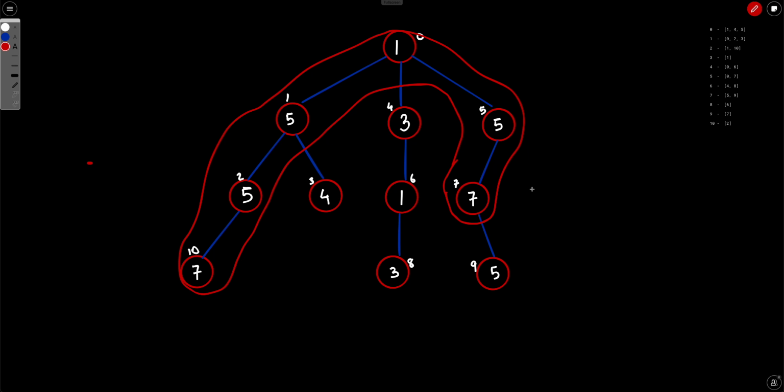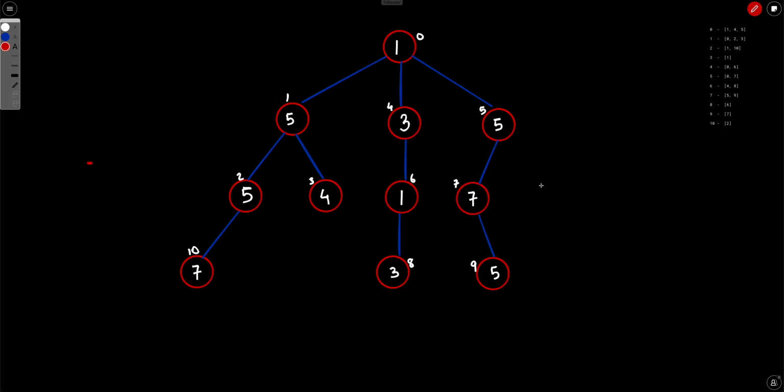So we counted that. Now what about the other values? So let's say there are x occurrences of 7. Now if there are x occurrences of 7 in this tree, what is the number of paths? The number of paths would be xC2, because you can take any two nodes among these x nodes, and there will be a path because this is a tree, everything is connected. So the total number of good paths that you found initially is xC2, where x is the count of 7, or the count of the largest value in the tree.